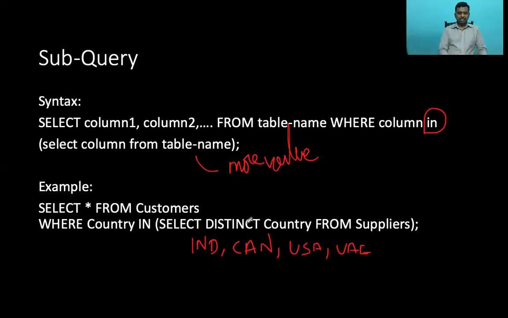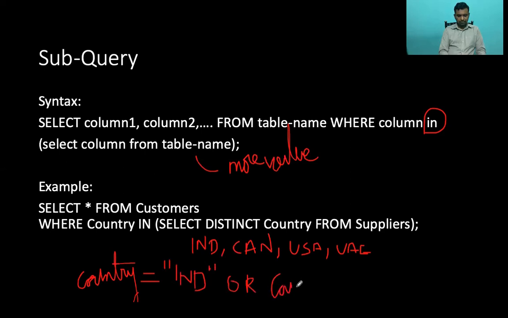This IN operator is almost equal to something like this, where I'll say where country equal to India. If I give that, yes, it is possible. I'll say India, and then I'll say OR, again country equal to USA. So this OR operator can be replaced with the help of the IN operator.